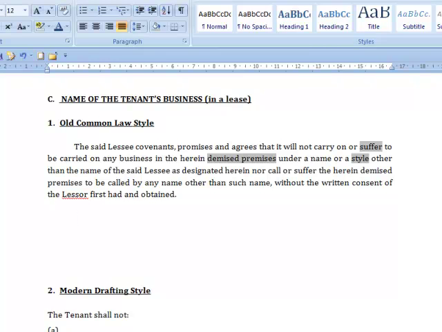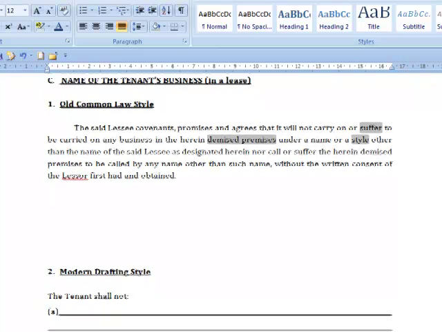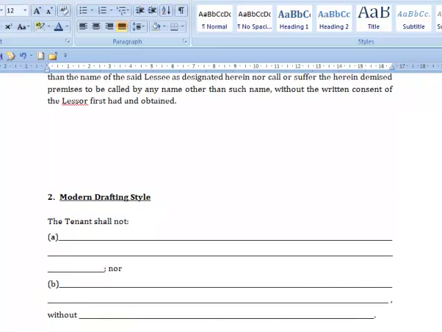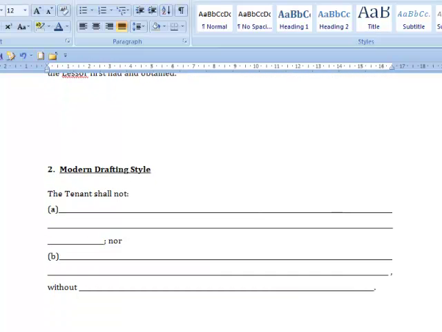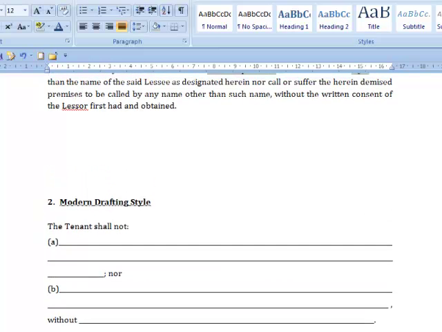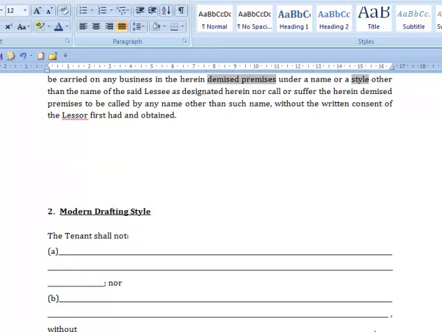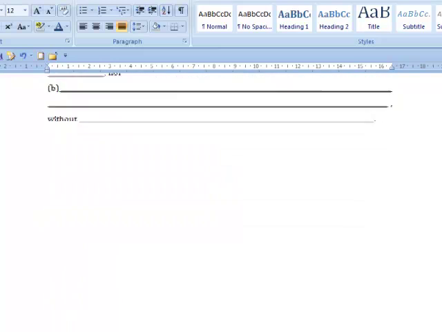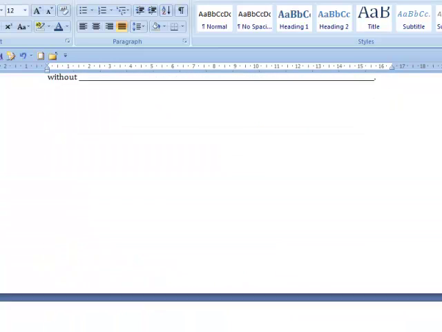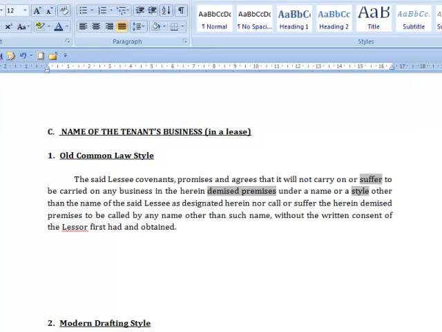And then what you're going to be doing is, once we finish that and you have the more modern language in one sentence, you are then going to convert that into a tabulation of the modern drafting style. Okay, so I'm going to help you with modernizing the language, and then you're going to put it into the tabulated style. And once we finish this one, we'll go on to the expropriation paragraph. Okay, so let's get started.